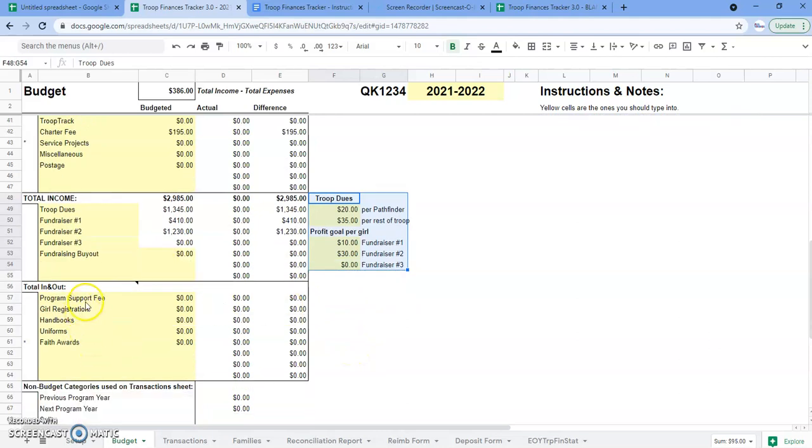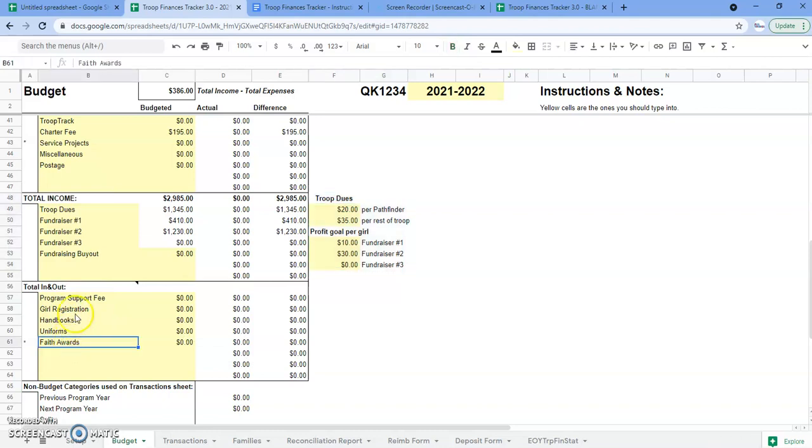And then this last section here, here's a note. What is this in and out? In our troop, the amount of money that comes in for these categories is, or at least should be, exactly the same as the money that goes out. So we collect girl registration on registration night, and then we send it all to the national office. We collect the program support fee also on girl registration night, so that if girls quit in October or November, or maybe they quit in December, but we've already been assessed for them, and then in March we're paying a program support fee for them, we just collect it at the beginning. And then same thing for the rest of these.